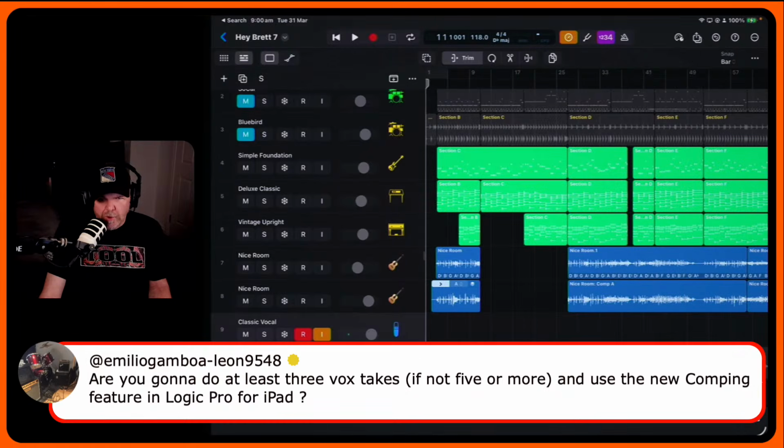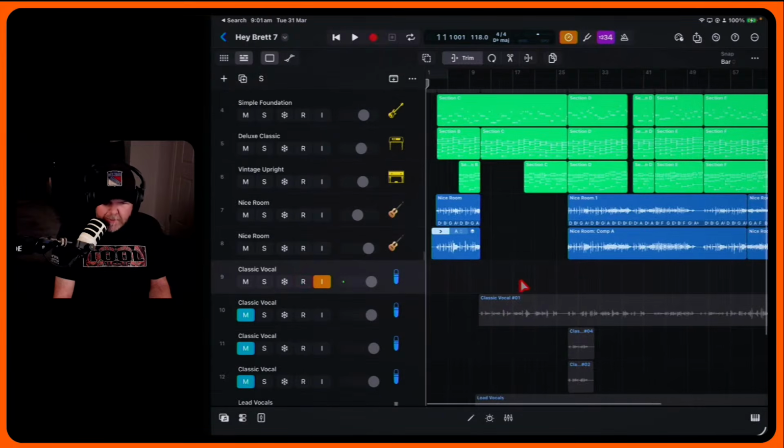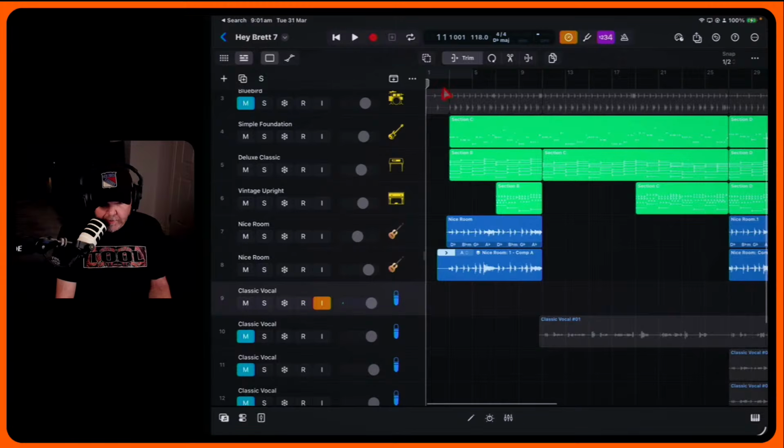Why don't we use the new comping feature and comp the vocal? Normally what I do is I record on like 5 different vocal tracks, but maybe now that we have the quick swipe comping, maybe we should use that here in Logic Pro. That's a good idea. I have to make sure I can actually do the vocals tight already because I'm still kind of learning how to sing it. Sha-na-na, sha-na-na. Yeah, definitely some sha-na-na.